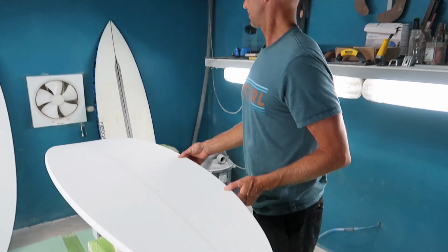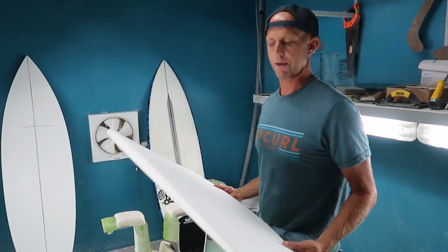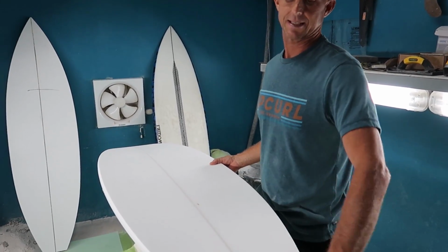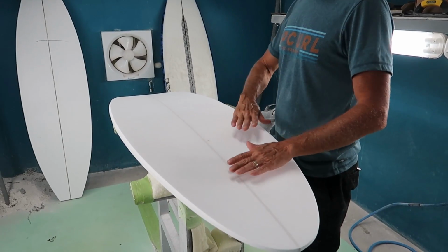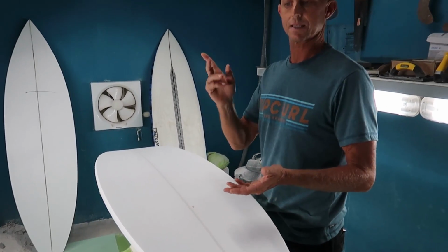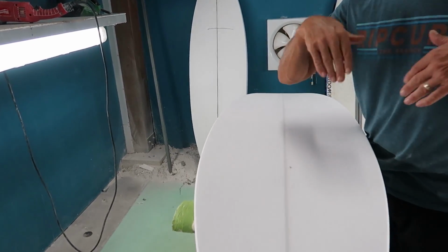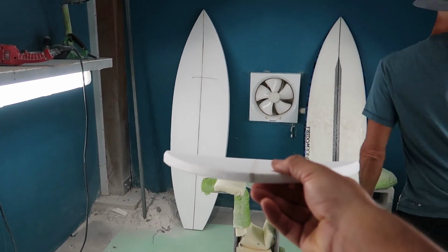All right, so what do we have here? Okay, so this is a board I just shaped, or it's almost shaped. It's not quite finished. But I was going to show this one as an example of a classic single concave. So this doesn't have the little double in the back. And this one I don't want it to have the tail release that I said the double has, because it's a narrow tail and it's going to be for really high speed situations.